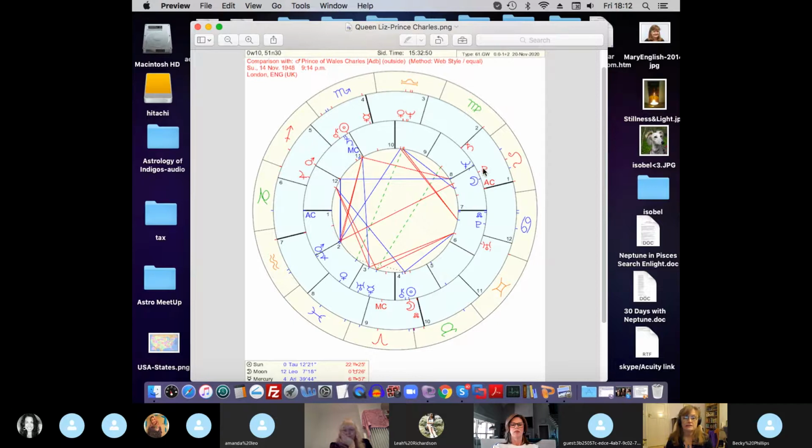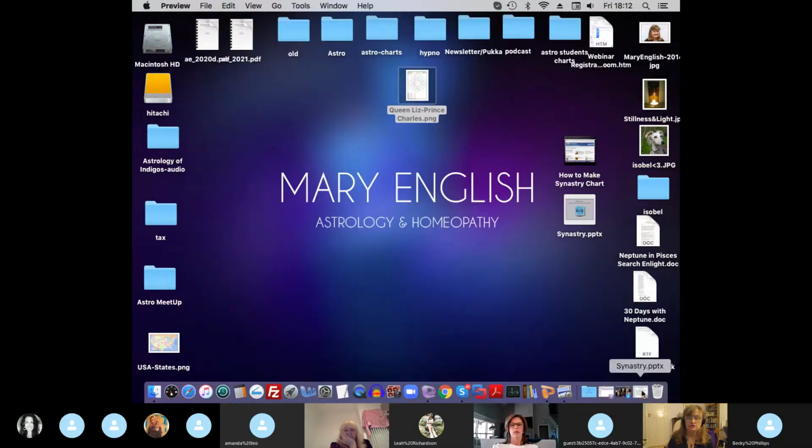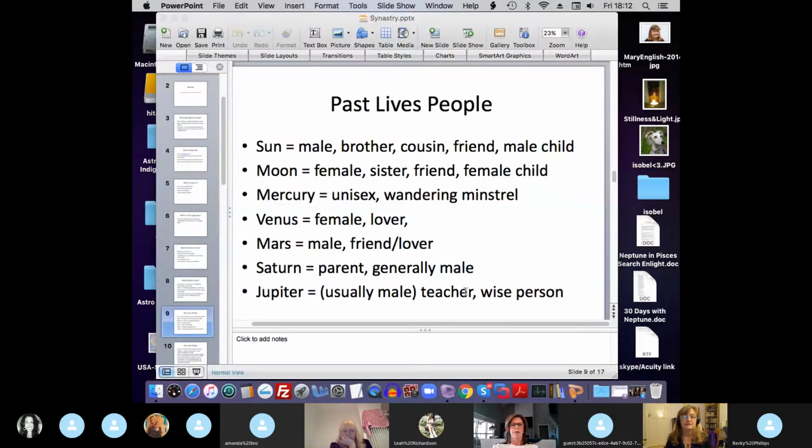But past life wise, Pluto's a powerful planet, so just in your imagination now, you have to get a bit imaginative. That's like the Emperor of China, and this is her moon, which is a female planet. So in a past life, it could be that he was the Emperor of China and she was some little minion in his court type of idea. Okay, now you don't have to take these things literally. You can just think of them as being interesting stories that you can tell between people's charts.